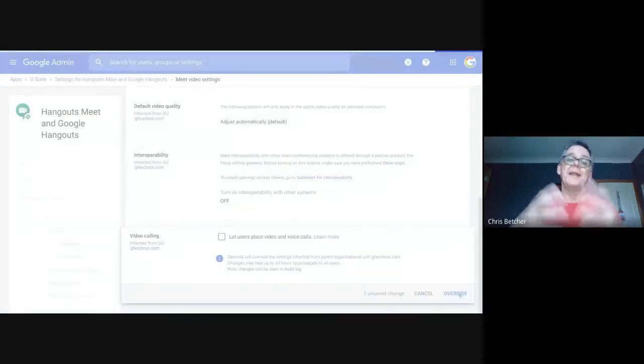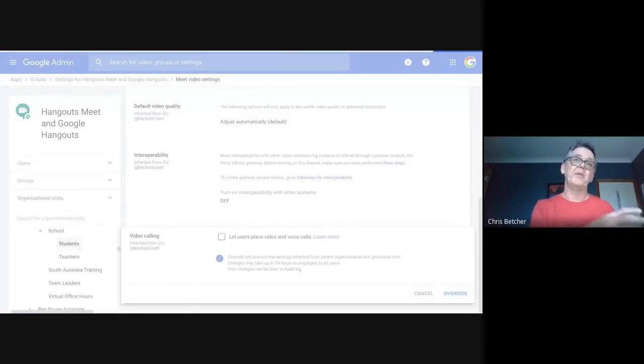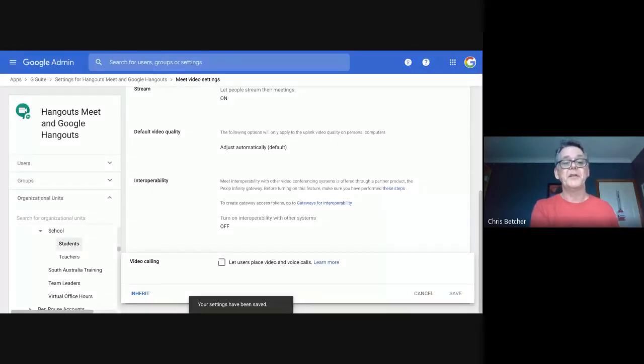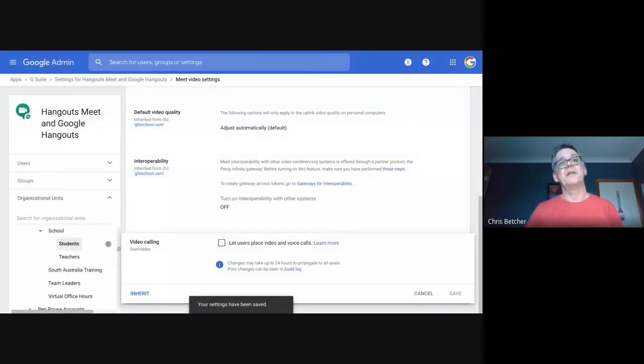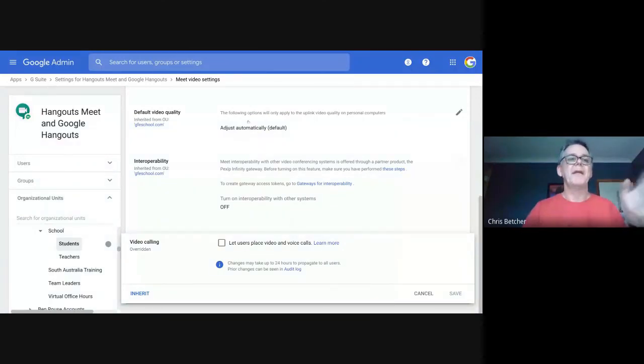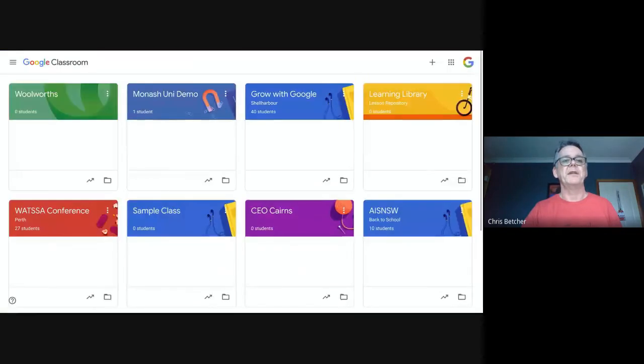In other words, I'm allowing something to happen for the group, people who belong to the staff group, the teacher group, but I'm disallowing it for something in the student group. It's really important that that stuff gets organized. If you don't get the administration console structured correctly, then a whole lot of stuff obviously is not going to work the way it's supposed to work. Okay, that's all I want to say on the admin console. If you've got more questions, please hit us up later, but it is an important deal.